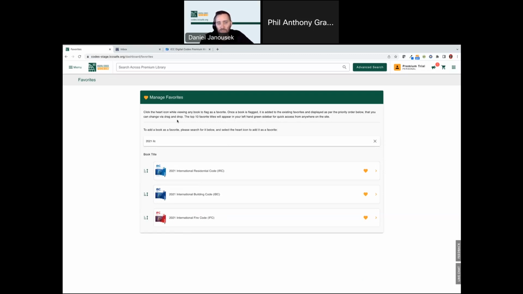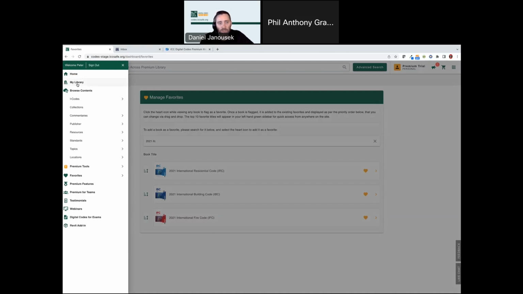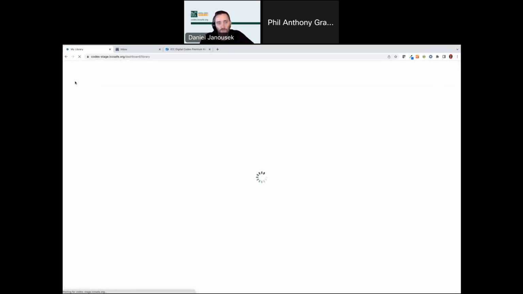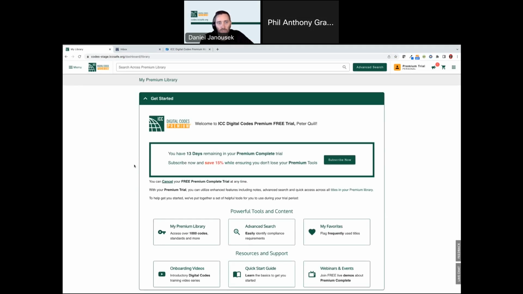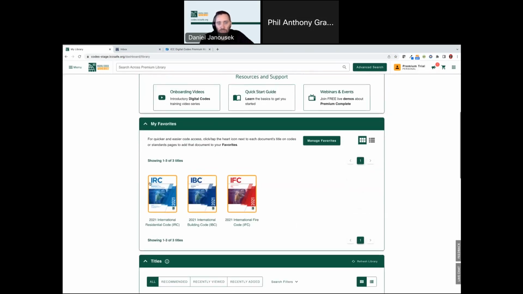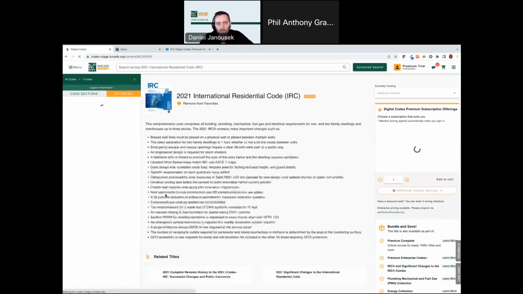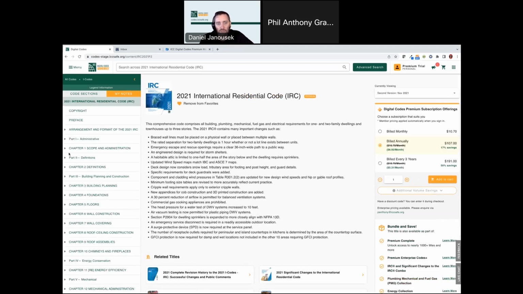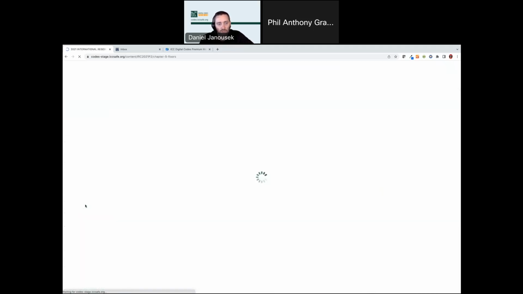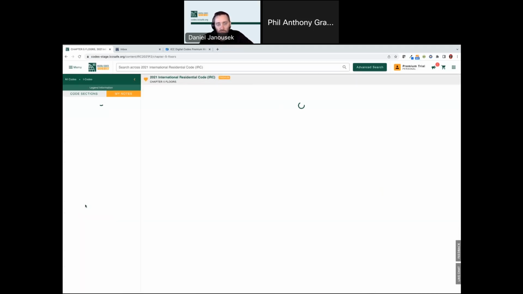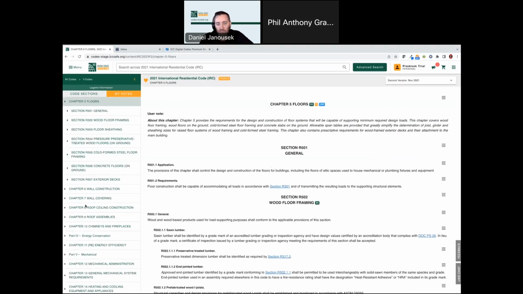Once I'm on the Manage Favorites, I can always return to the My Library page by clicking on Menu, and the My Library appears here directly under the Home. We'll see here if I go back to the My Library page, now My Favorites block has been populated. It is reflecting the sort order that I just set with residential first. And for these, by clicking on any of these covers, it takes me immediately into the title landing page, where I can leverage the table of contents to jump into specific chapters or sections and complete the task at hand.